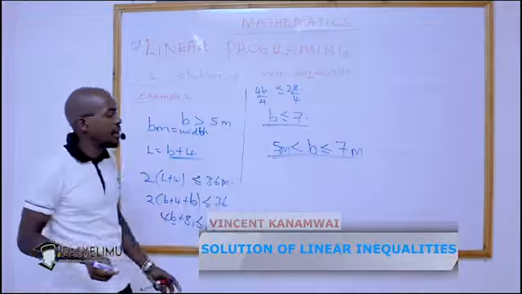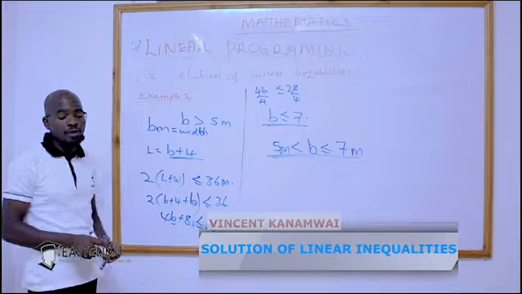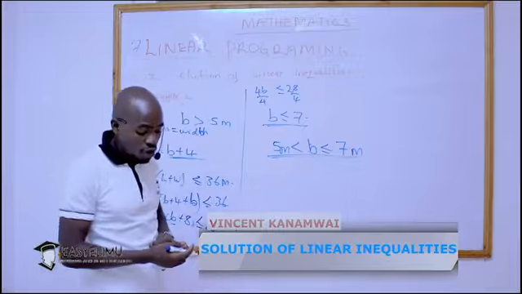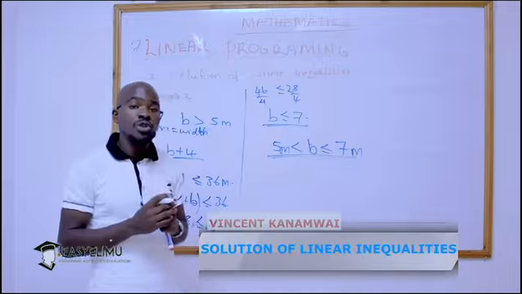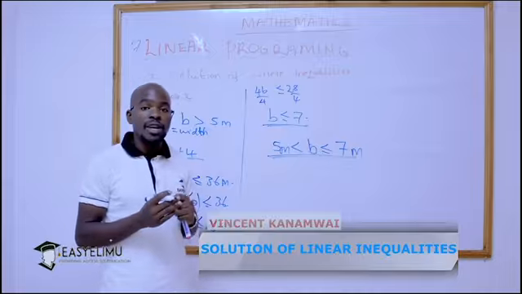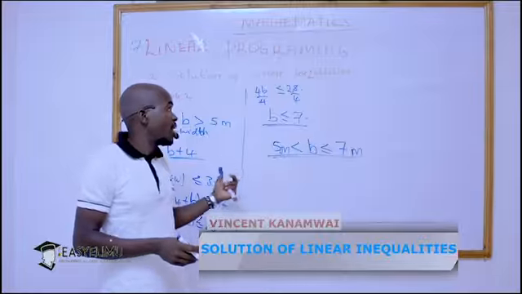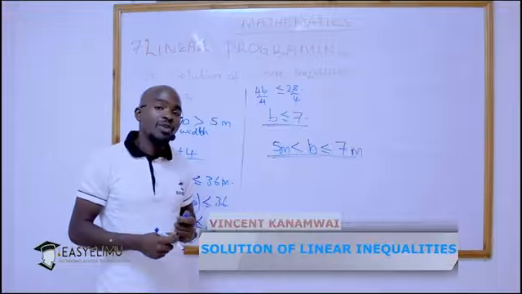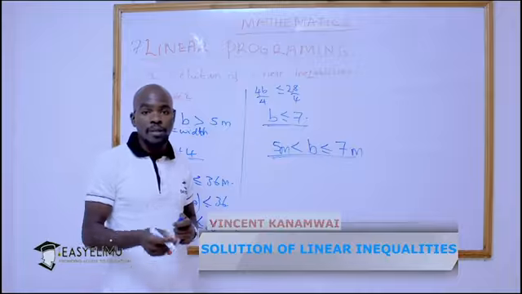So that is the range of values which satisfies the given inequalities. This was 5 meters to 7 meters, because b is in meters. We have seen how we can solve linear inequalities separately, and then bring the solutions together to form one required and expected result, as we have been doing. You can use the same approach. You understand the question very well, and then you solve it. At the end, you give the result as your homework.